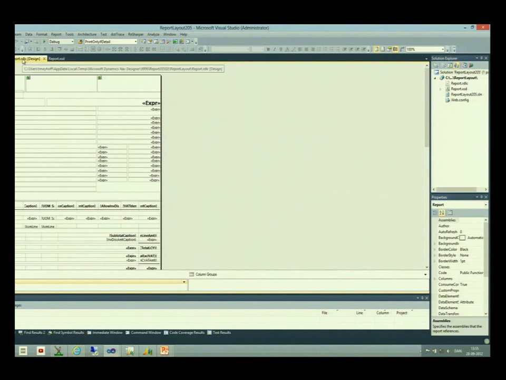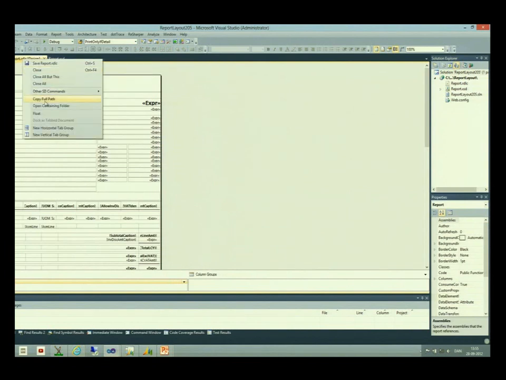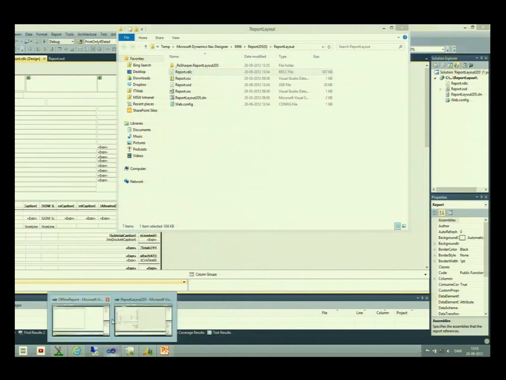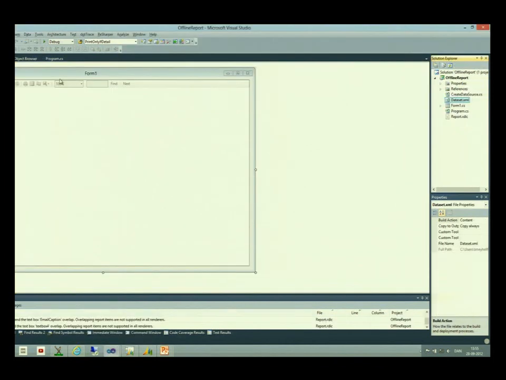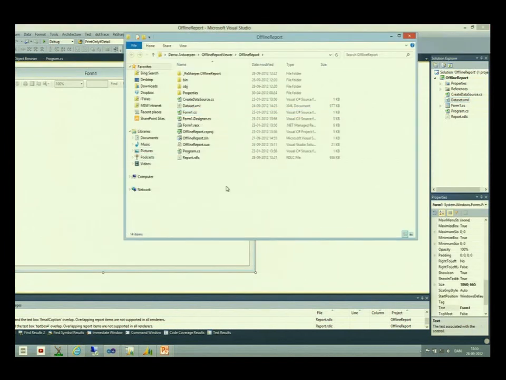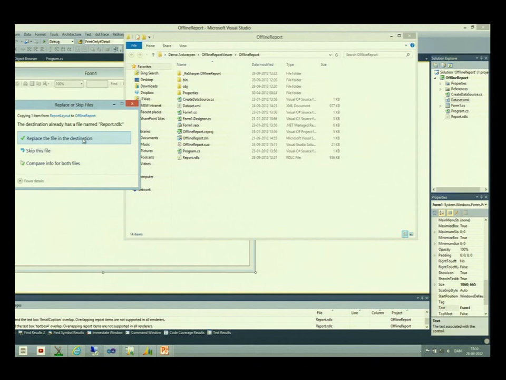So now we have the design up. We can right click here and say open containing folder. And we can copy the RDLC file. And we go back into the offline project. We do the same here. Open the containing folder. And we override the RDLC file.